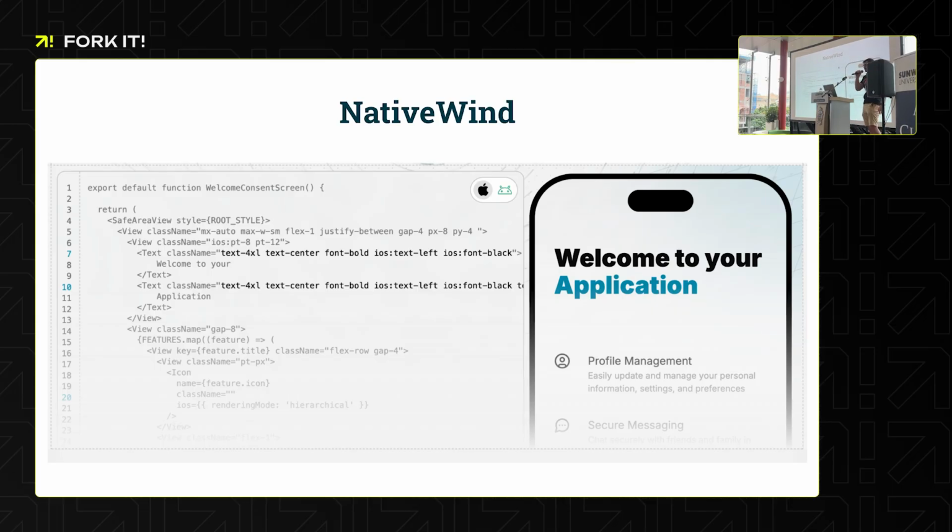And the new one is NativeWind. So NativeWind, I think, is currently the most popular UI library for React Native. It's just Tailwind for React Native. When you do web development with React, for example, and you use Tailwind, you can use the class name directly to style the components. You can do the same with NativeWind on React Native. But in my personal opinion, I don't like to style the components like this. I prefer the Chakra UI system with one inline prop per style.